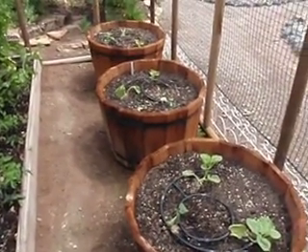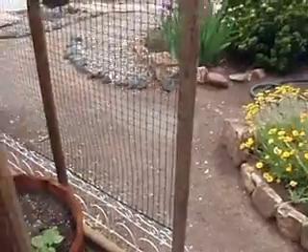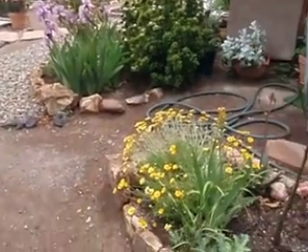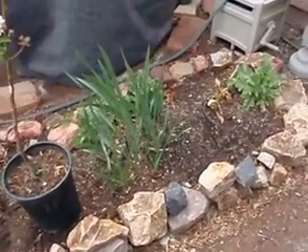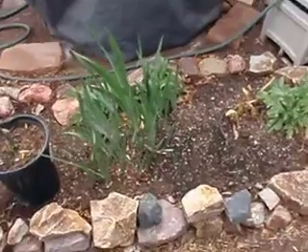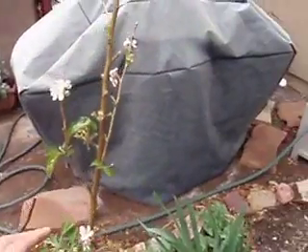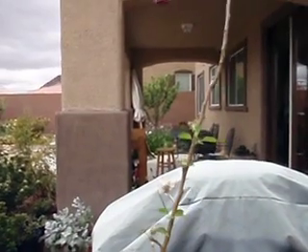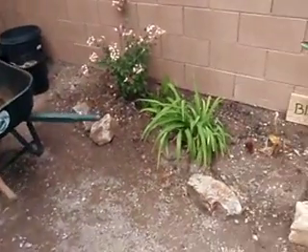I'm going to step outside and scan around again. Here are the cucumbers that are going to use this support like last year. Here's the garden from this vantage. You can see this new bed — I'm still working it out, working on the aesthetics and continuing to amend the soil. I've got this apple tree, which is a new addition to the garden. I'm thinking about placing it right here so it can flank the other one you can see through the patio — they'll be equal on either side of the garden. I thought that would be a strong, good aesthetic.